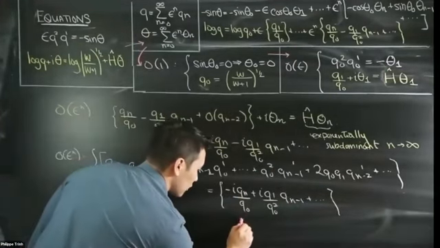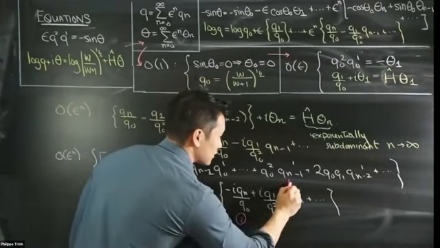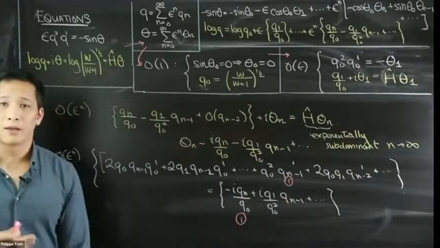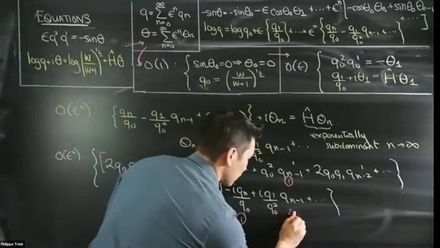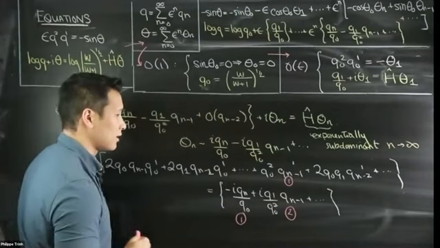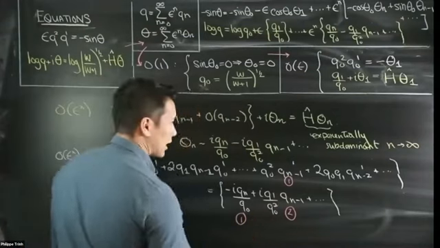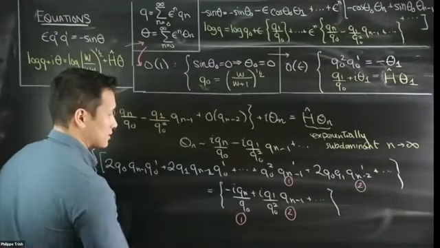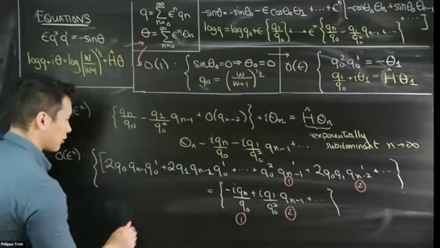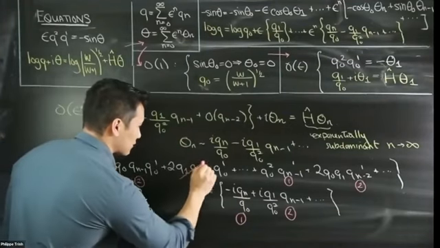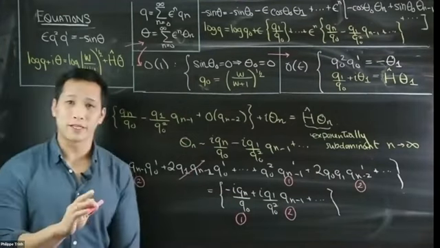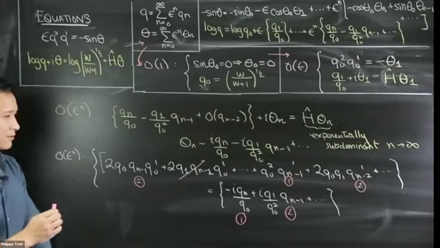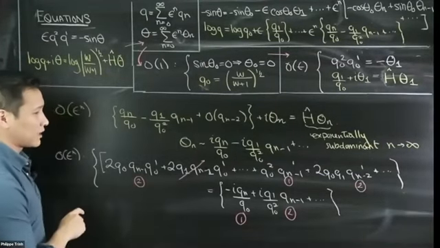So I think that this one here will be leading order, and I think that this one here will be leading order as well, this q_{n-1} prime. And then after that, I think this will be second order here, or the next or first order if you like. In the limit that n tends to infinity, I'm going to need this one as well. This is an n minus 2 plus 1 from the derivative, and so that should be of equal footing to n q_{n-1} here, and I'm going to need this one here, and I'm not going to need this one here. Okay, so we've identified what we think are going to be the crucial terms. Hopefully you can see, and I've not been standing in front of the screen all the time. You can see now which are the crucial terms.